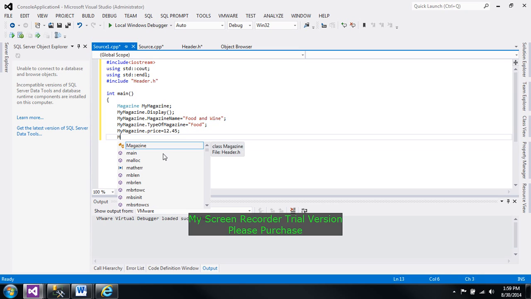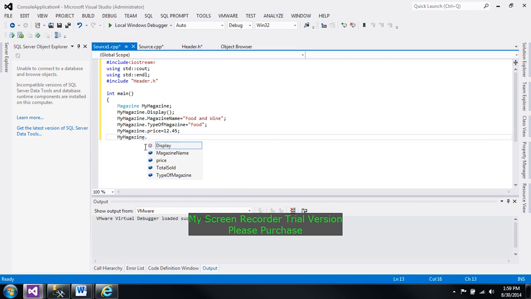The same thing again, my magazine, I'm going to say total sold. Let's say that we know we sold about 2,345.56 revenue.